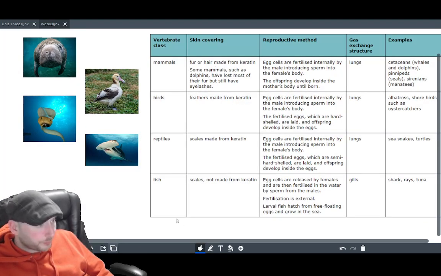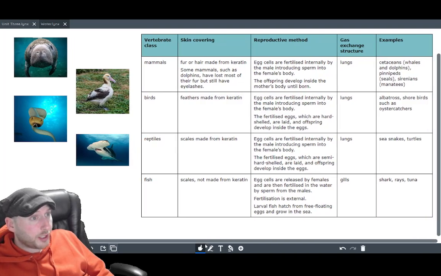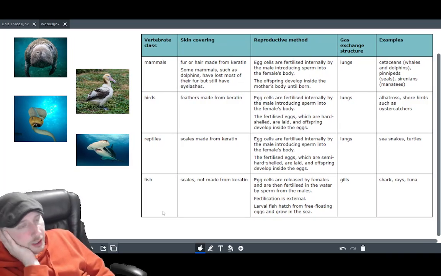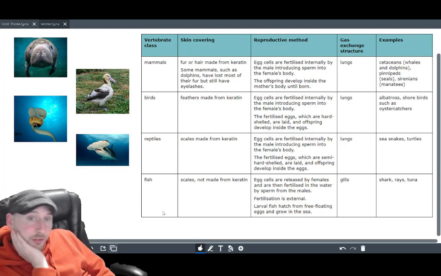So let me zoom in here a little bit and see if we can get this a bit closer. If you do need to see this closer, I've stolen this one shamelessly from the textbook because, well, when they've made something that's useful, I'm quite happy to steal it. But we've got here our 5 columns, 4 rows, and each of these different rows shows a different class of vertebrate animal. We've got the mammals, the birds, the reptiles, and the fish.